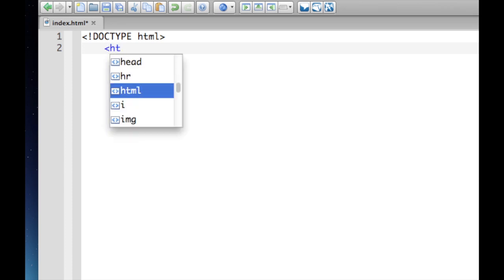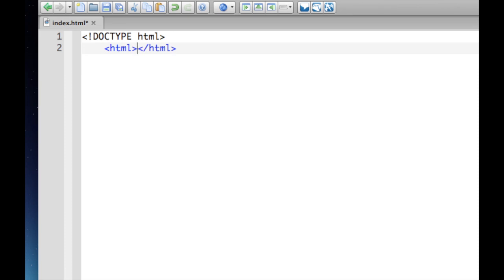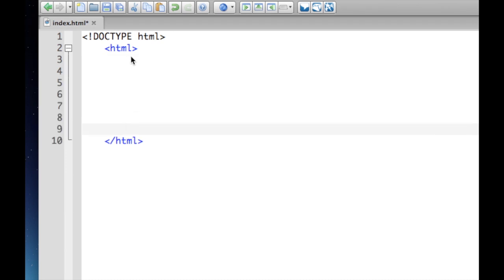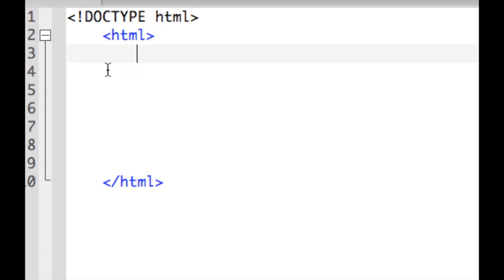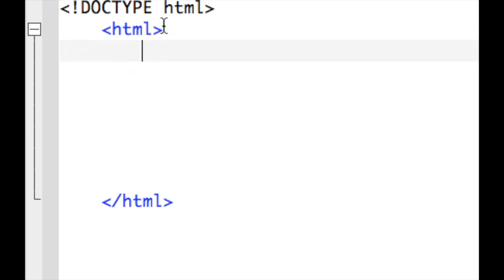And now I'm going to make the HTML command. Notice that my program is helping me out. It's actually creating not just a beginning command, but also an ending command automatically. So we have the beginning command, which is just the tag inside the angled brackets, and then the end tag has the slash at the beginning of it.